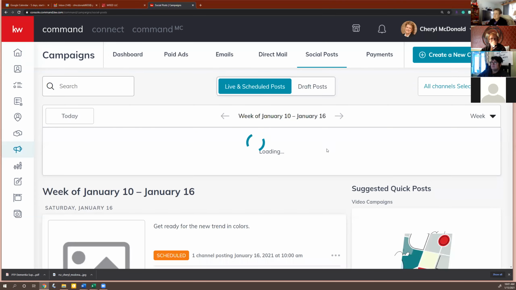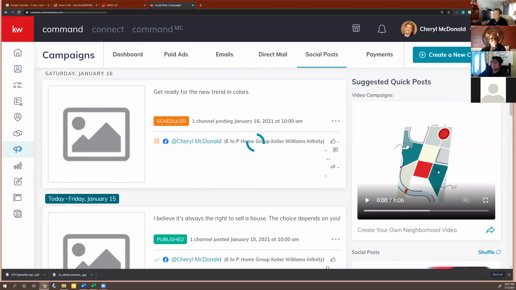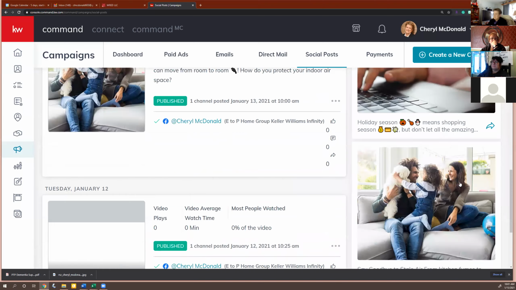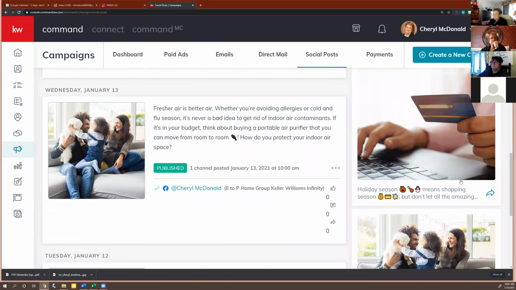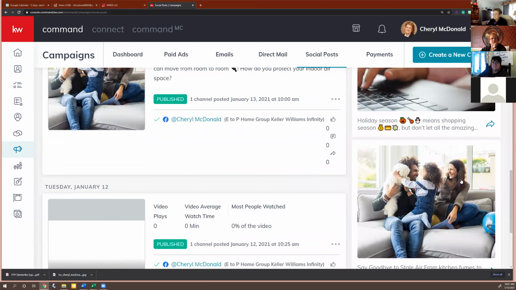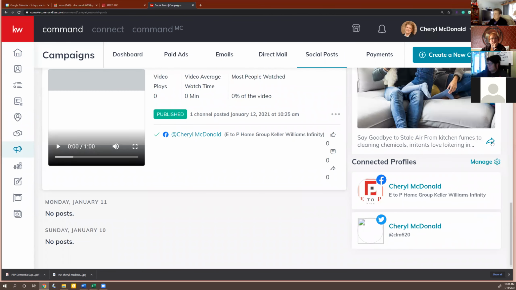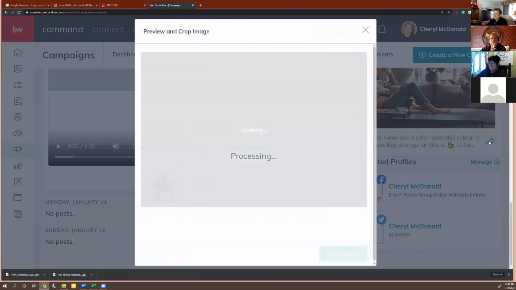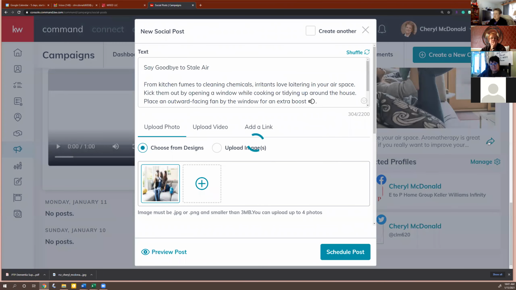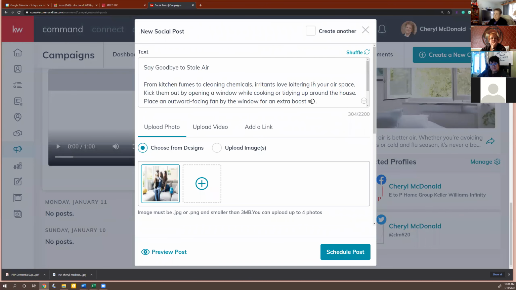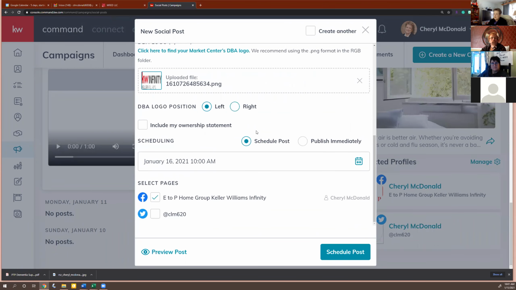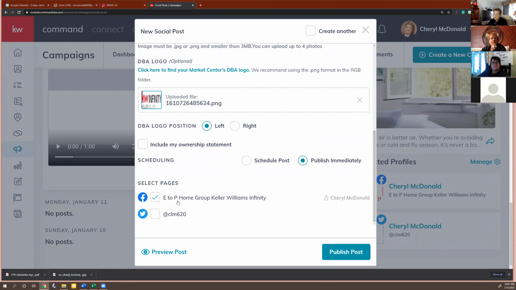And do you remember from earlier this week, we've got these quick posts here. Right, so I can just do a quick post. We'll just do a quick review of that. I just grab that green arrow. Gives me all the text I need. Gives me the picture, all that. And I can publish this immediately. And it's going to go to that Facebook page.